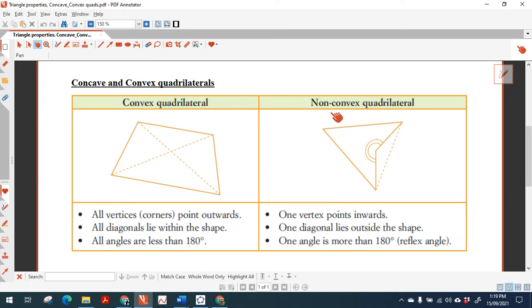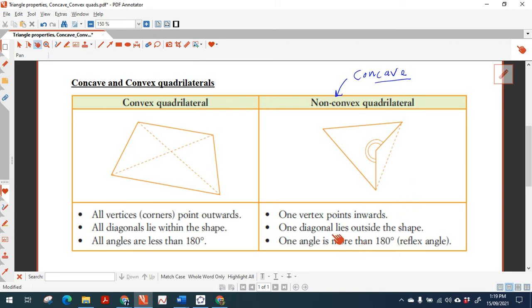Over here, we've got a non-convex quadrilateral, which we also call a concave one. So let's make a note of that. So non-convex is also called concave. I think this is a better word because I think of this concave meaning caving in. So, and you can see here that the very non-convex quadrilateral, that the corners cave in, don't they? You can see they point in. So here you've got the corner which is pointing in. All right. So that's one property.